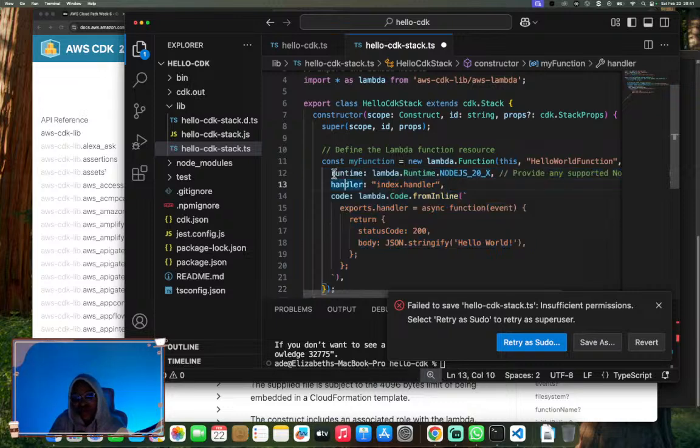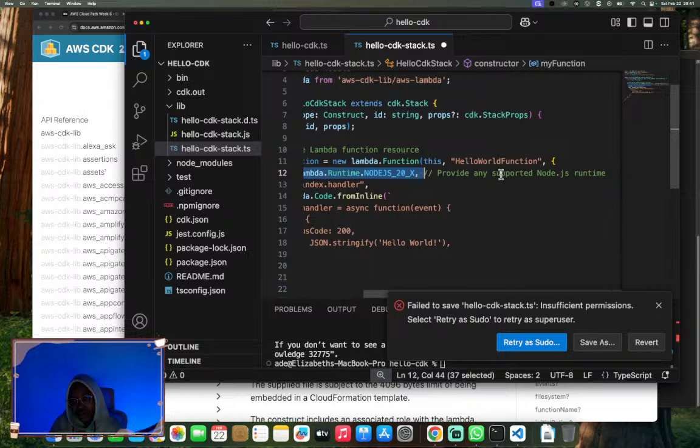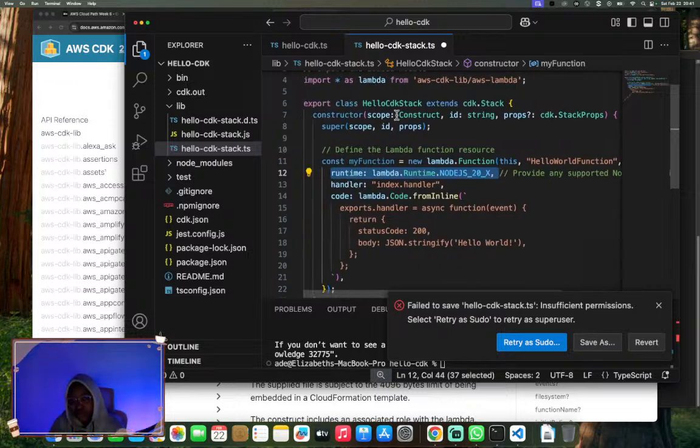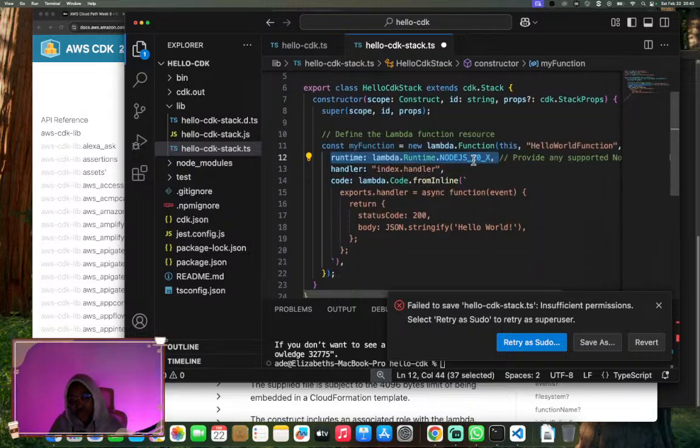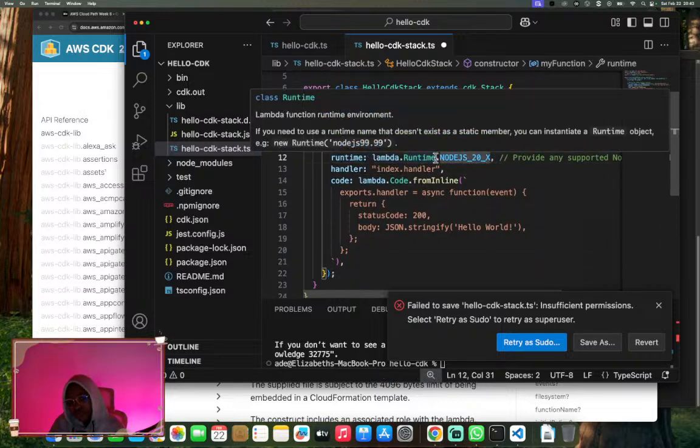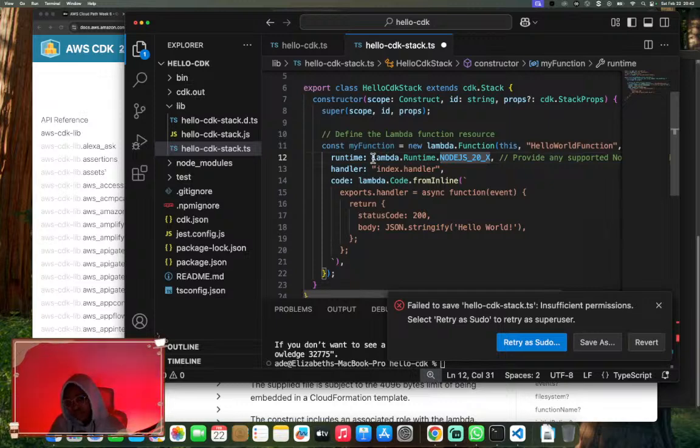So you want to have your Lambda runtime. This one is any supported Node.js runtime because we are working with a TypeScript function. If I'm using a Python function, of course, my value here will be different. The documentation has the available runtimes that you can work with in Lambda. And here is the handler.